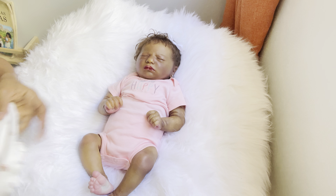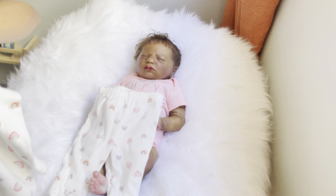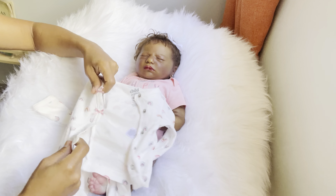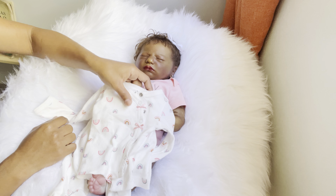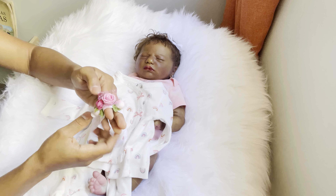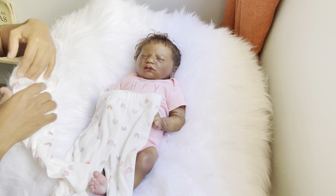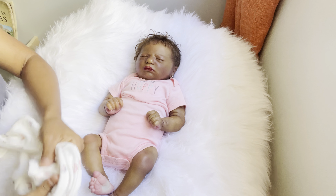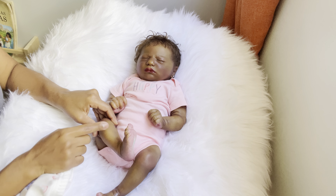I have stuffed her with a very fluffy and soft stuffing because it's more cuddly for you to hold a baby. I will put some jammies on for her mommy to discover her slowly. I have it opened because I used it to take some photos. It has some rainbows and beautiful bows. Also this is a headband I have made for her. So that's what she is wearing for traveling safely home. I will remove this bow and dress you, baby girl. Something I like about this sculpt is that her feet are very curved.